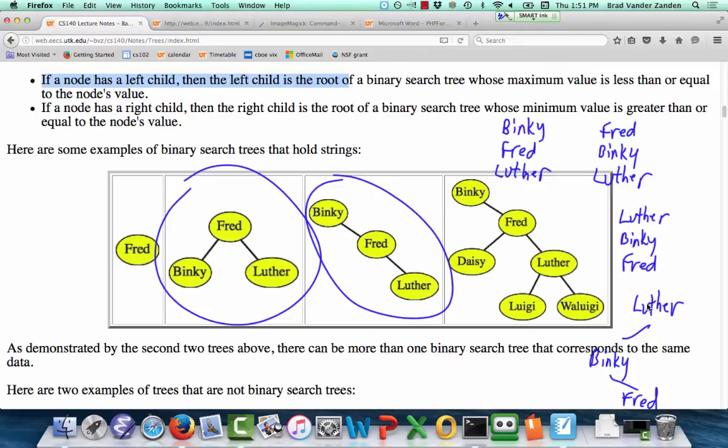So intuitively, what is a horrible order for me to insert names? Alphabetical order is going to kill me. I'm going to end up with a linear list in effect. So the worst possible thing you can do to a binary search tree is give it the names in alphabetical order. So you hope that the names come in random order. It turns out that the best possible case is the names arrive in random order. If they arrive in random order, then mathematically speaking, the chances are high that the tree will be balanced. Okay? It's not guaranteed because even if they come in random order, it's possible for them to be sorted, right? The odds are against it, but it could happen. If I flip a coin 5 times, I can get 5 heads, right? It's not likely. It's random, but it's unlikely.